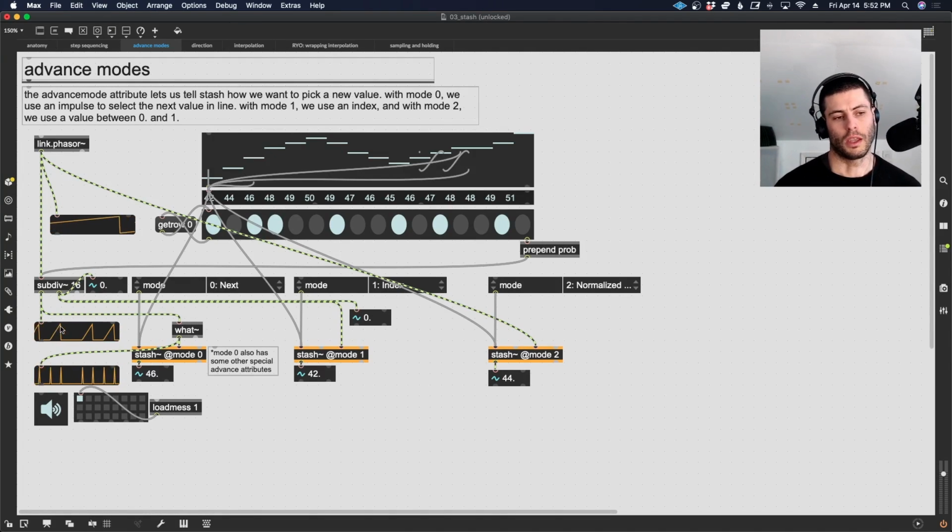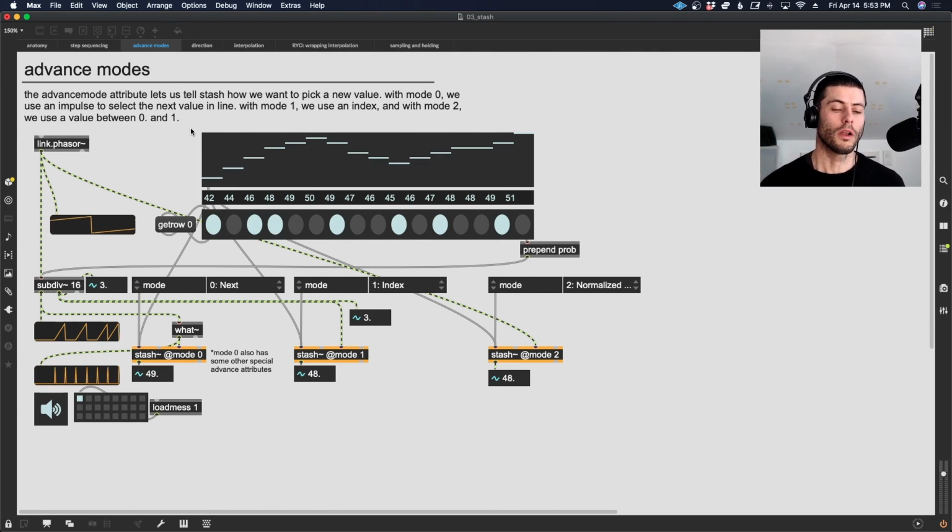Now we could do something like multiply the output of this by the output of the subdiv to control and gate some certain events. So there's definitely ways that you can handle these things, but just off the bat, you can see that they end up behaving differently, and you can use some of those differences to your advantage.